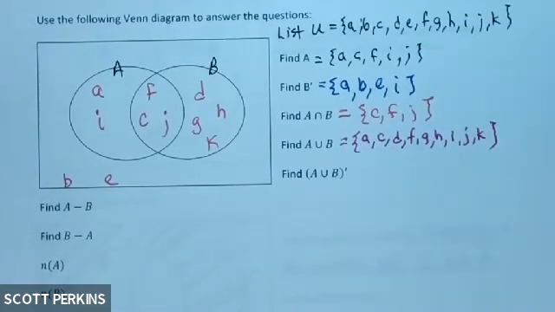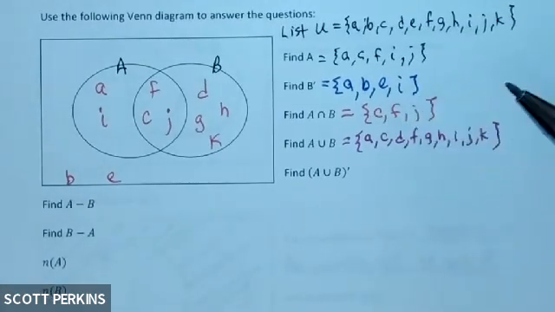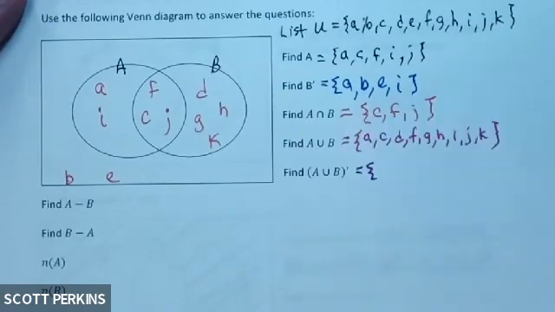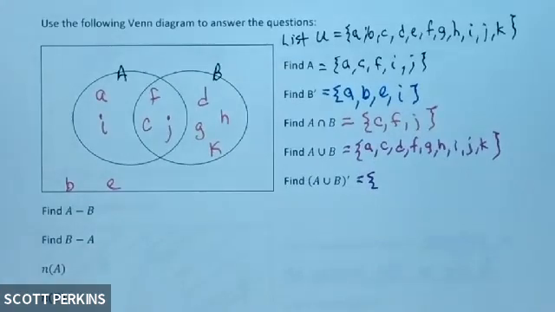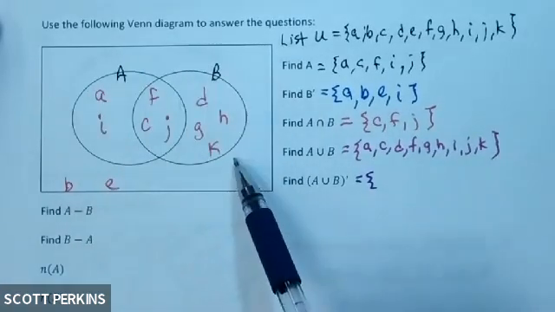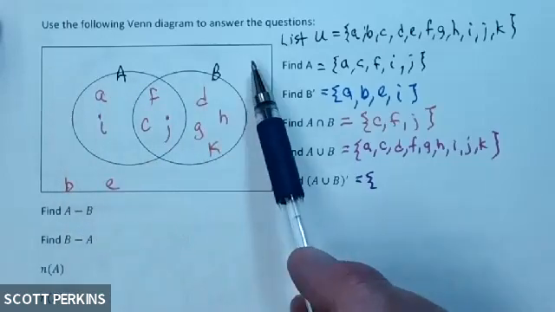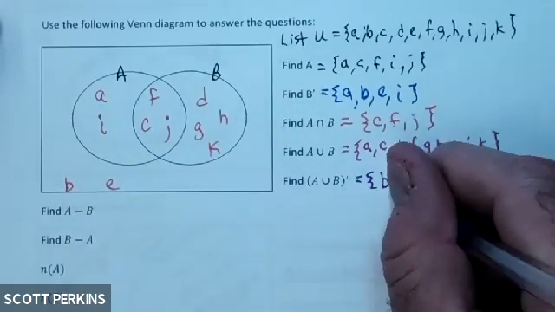Last one for us. You have A union B, but see if you can identify this on the picture. What is A union B complement? Where do you find the stuff that is the complement of A union B? The stuff that is in U that's not in A union B. Great, write it down and we will be done. So the complement is anything outside, kind of what we would call the border if this was a puzzle. And so it's just going to be B and E.